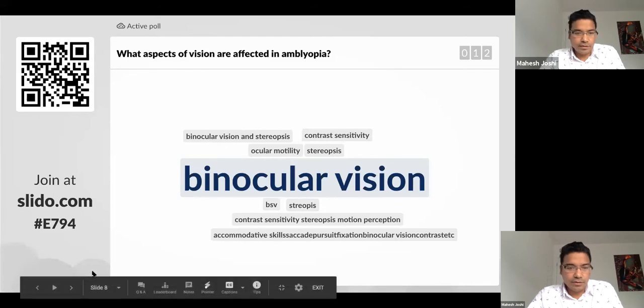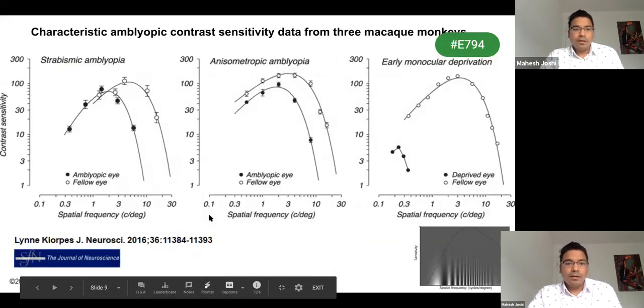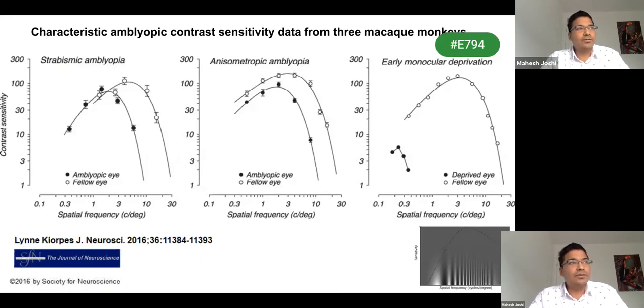accommodation as well. So moving on from here, as you correctly pointed out, most of you wrote contrast sensitivity as well. So apart from your visual acuity and crowding, which are the most fundamentally examined visual functions in clinics, there are other visual functions that are also affected in amblyopia. So take for example contrast sensitivity. In the bottom right corner, this is the normal contrast sensitivity, what you'd expect in normal humans. And in strabismus, you can see that the fellow eye still follows a good contrast sensitivity function, but the amblyopic eye has reduced contrast due to amblyopia there in strabismic amblyopia.